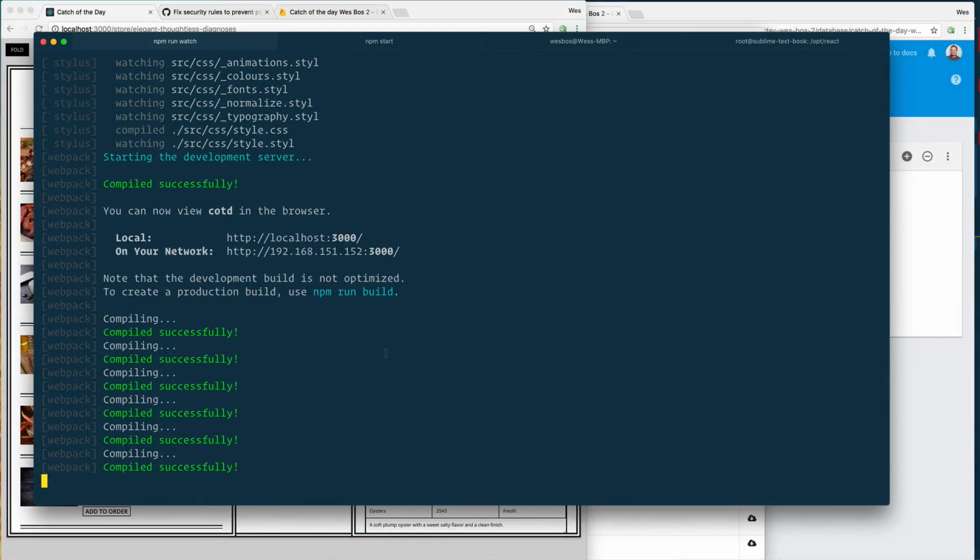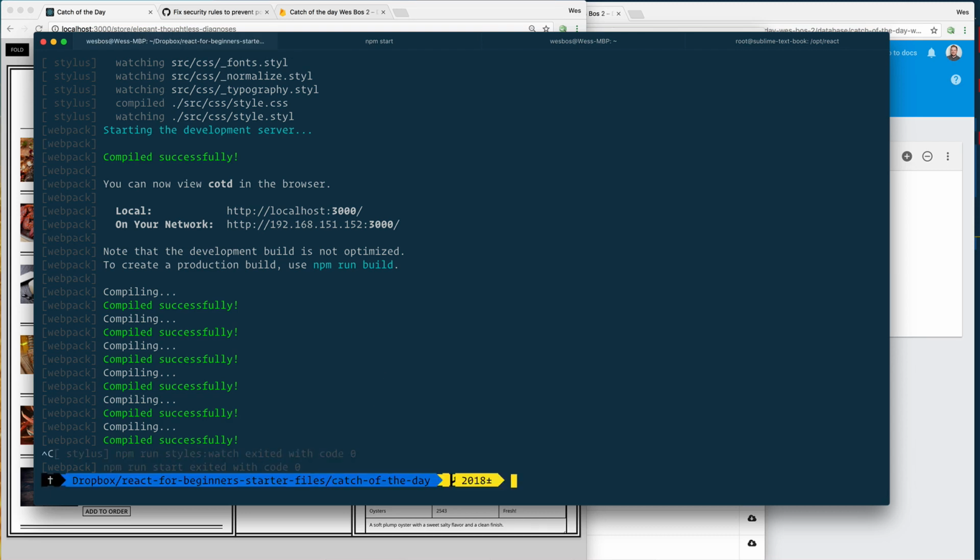All right, we're pretty much done our application now. Let's talk about how we actually build this sucker for production and how you can get it on a number of different hosting platforms. So the way to build it is actually pretty simple. You just want to kill what you currently are running, so Control C.